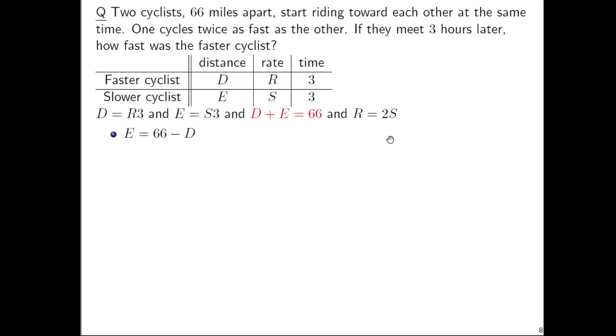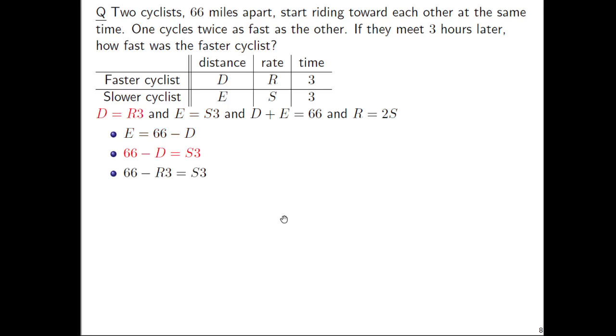Now, let's summarize that information here in a table, and then the four equations are written right below the table. Take the equation d plus e equals 66, and let's solve for e by subtracting d on both sides. So we'll have e equals 66 minus d. Now, the second equation was e equals s times 3, and we can replace the e on the left side with 66 minus d, which we just did, right? So we'll have 66 minus d on the left side, and the right side said s times 3. We'll just copy down s times 3.